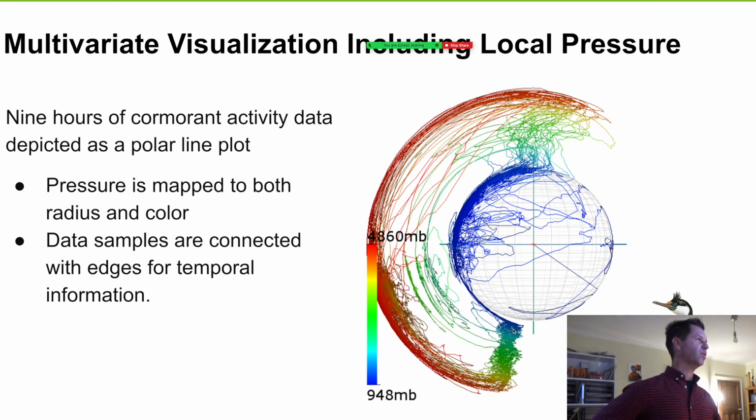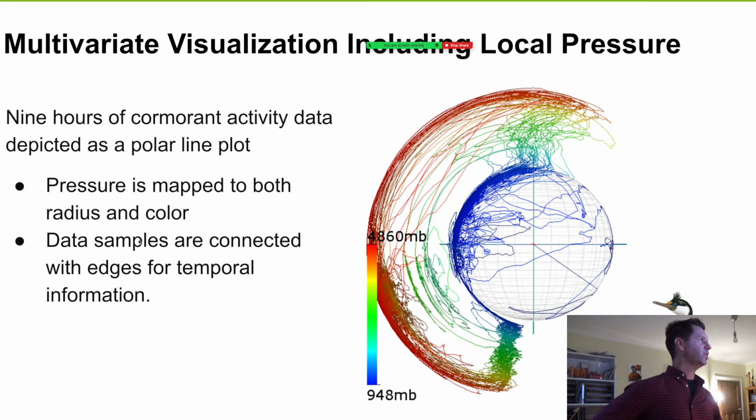And that corresponds to the descent behavior as the imperial cormorant actually dives into the water and descends below the surface of the water. Because imperial cormorants swim underwater when they're foraging for food. And I forgot to mention this at the beginning, but one of the reasons that the marine biologists use these animal sensors is because the GPS doesn't work underwater. So they cannot use traditional GPS devices to study the animal behavior when they're diving underneath the surface. So they need to use these customized animal sensors that they call the daily diaries.